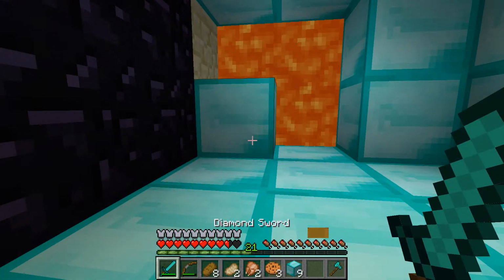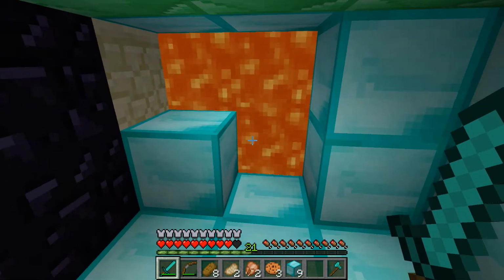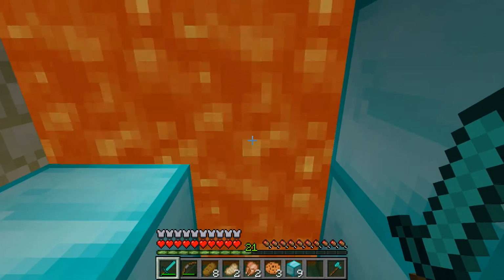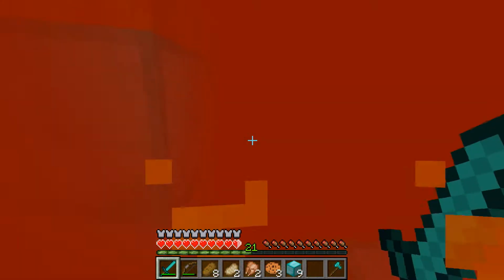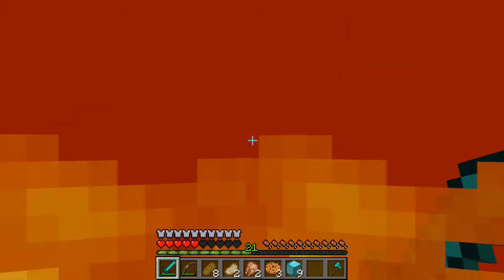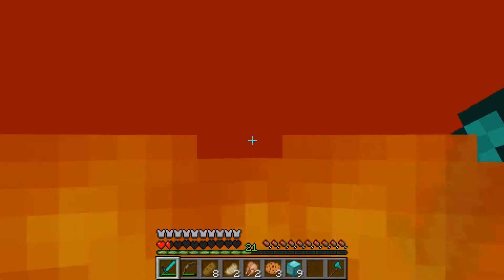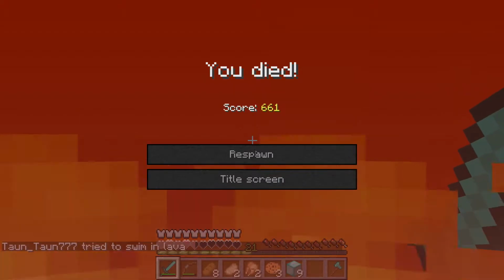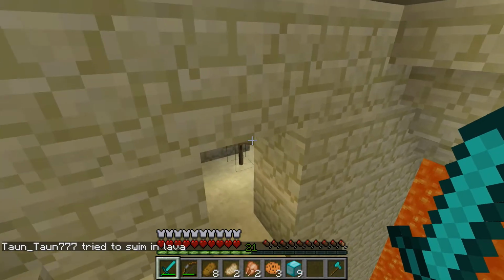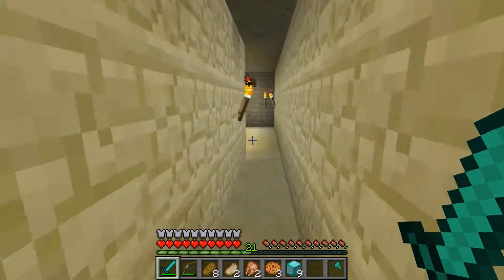Last few hearts to go. BG, you made a very good map. Trap the Tauntaun. Charge! I guess this place was filled with lava. Yeah, I'm dying. Respawn. Oh my goodness. Quickly, this way. Run for it, lads!